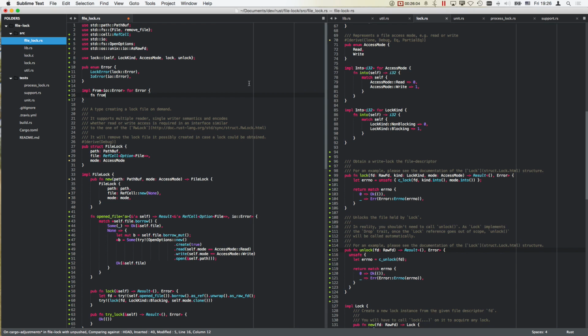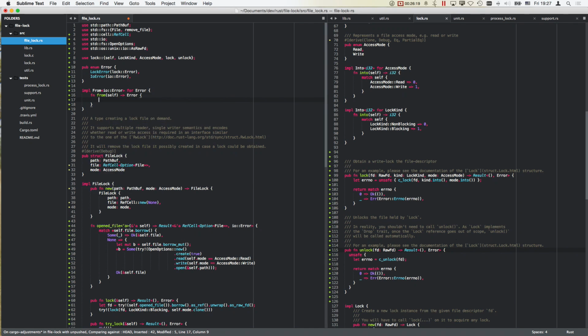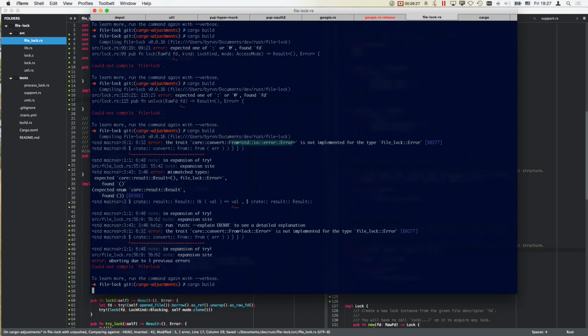I don't think it needs to be set here. So this takes the IO error, which is self, and converts it into an error. And all we have to do here is say error, IO error, self. That should be the implementation we need here.